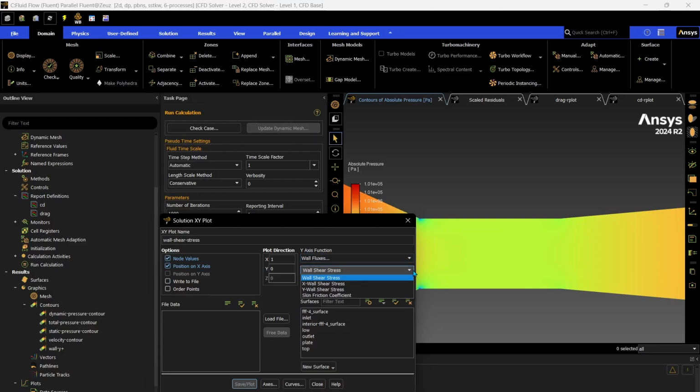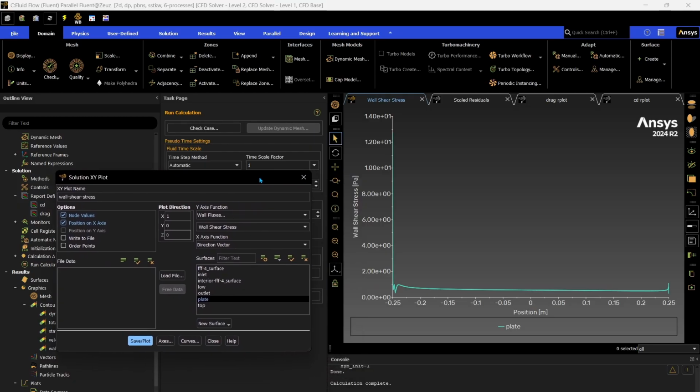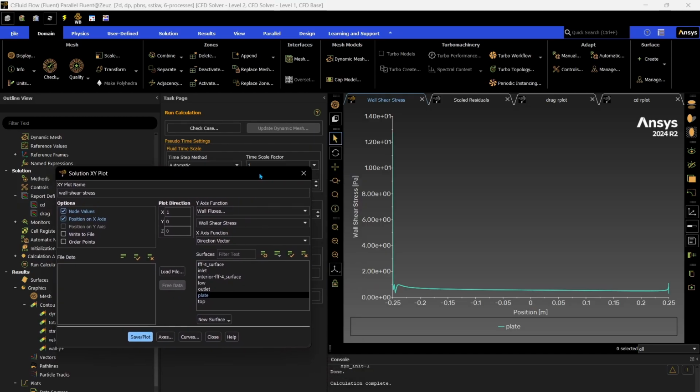Wall fluxes, and then wall shear stress. There you go. And on the plate, there you go. Now this is all we need. We will need to get a skin friction coefficient. But for that, we will export this plot and then use the function.